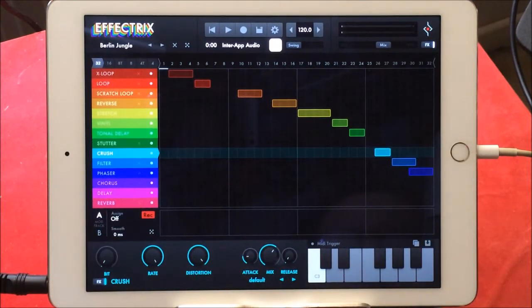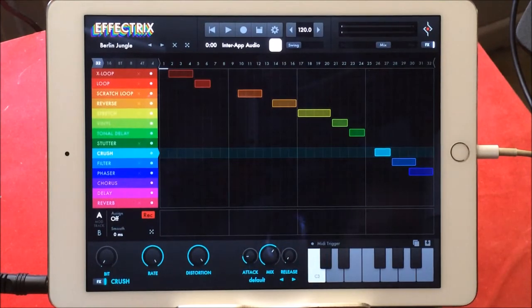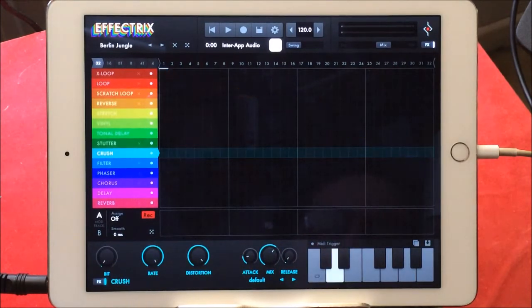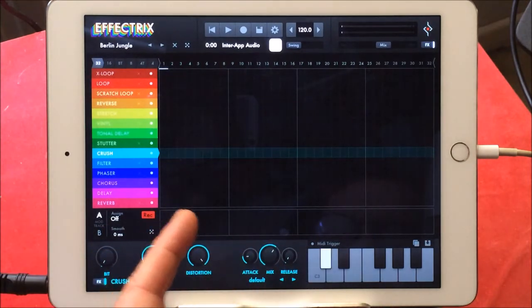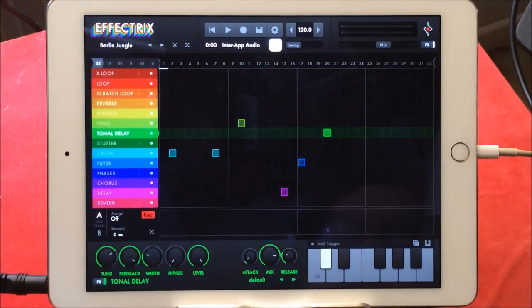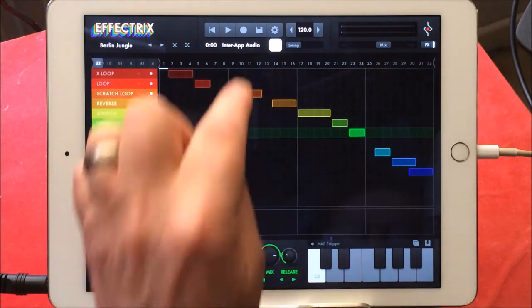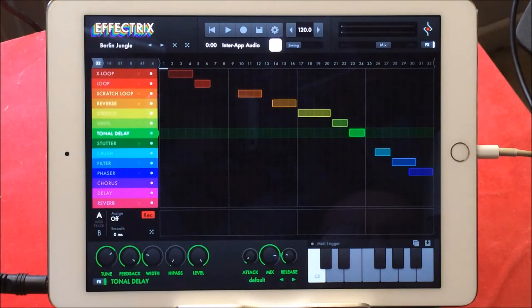So the thing to remember with Effectrix is it is super, super, super duper cool. I have it MIDI'd up here, but you have MIDI triggers. And the MIDI triggers, basically, you can trigger with your keyboard, will run through any programs that you set up. So I swap over to this one here, put a few of these in, go back there. So you can set up all these here as new pattern sort of thing. We'll start with this one, and also it requires MIDI clock to work.